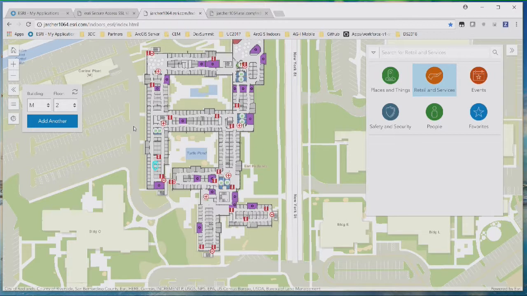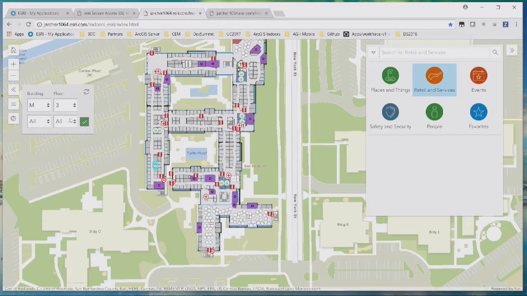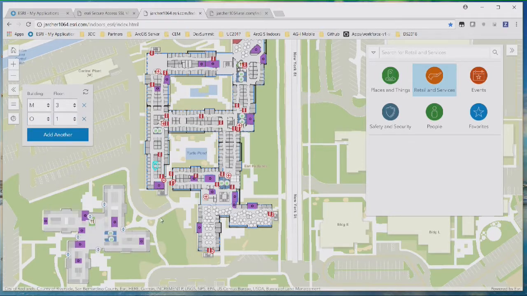Right now I'm just looking at the second floor of building M. I could also change that to the third floor of building M. If I wanted to, I could add another building and another floor from that building. So I'll add O1 here, and then I'll check the box, and then that shows up. This is an example of us working with the ArcGIS platform teams to make sure that some of the really basic use cases that we need to support are supported in our SDKs and in our products.